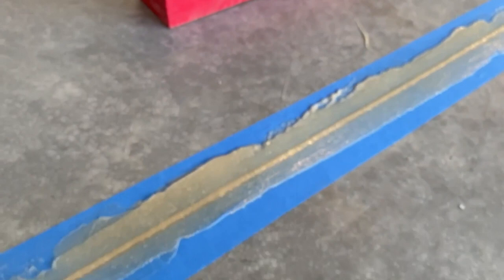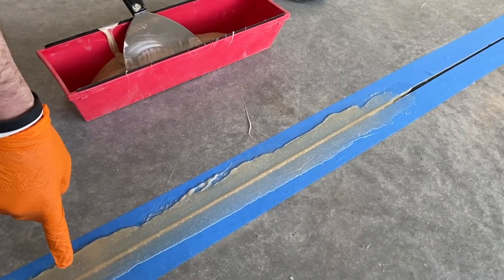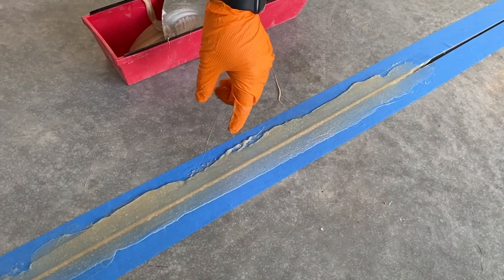And this is what Tim was saying. I pull this tape, and now I don't have to grind off all this excess. It's only going to be raised up where the joint's at, basically. So this will grind a lot faster versus having to grind this big old patch of epoxy off.